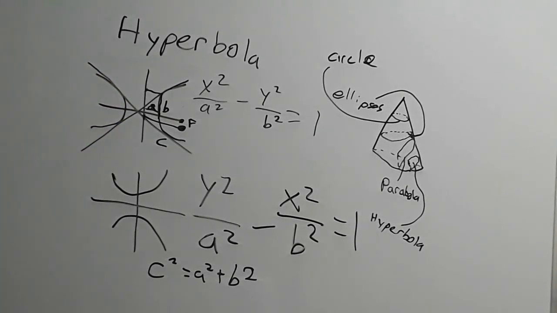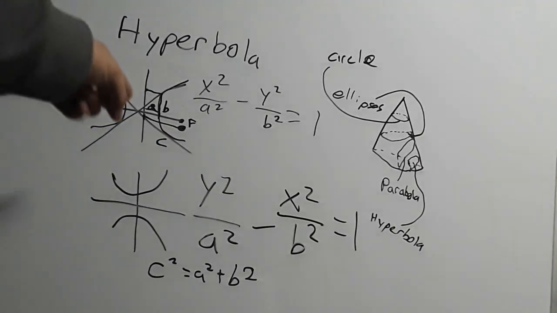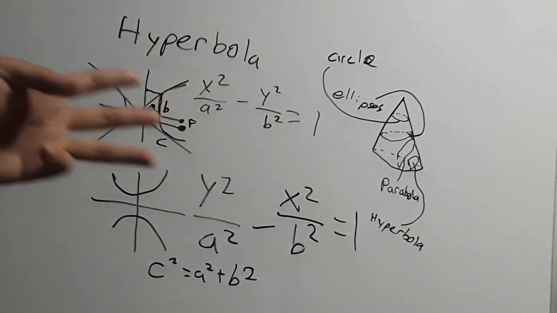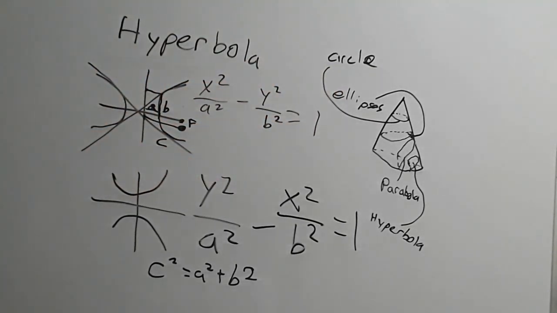And then you have this one, and it's the same idea to find the vertex. And the thing is that I placed this third component called c. And I don't really want to talk about the derivation leading up to that. Just know that it'll follow this formula to get the focus. And depending on how the graph looks, like for this one, you set x equal to 0. And all you have to do is just find your c, and then boom, you get it. And it will also be a negative c.